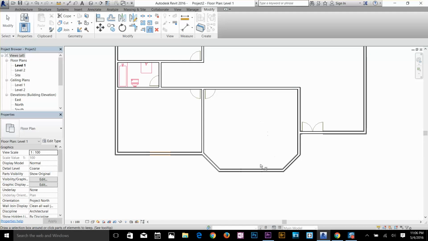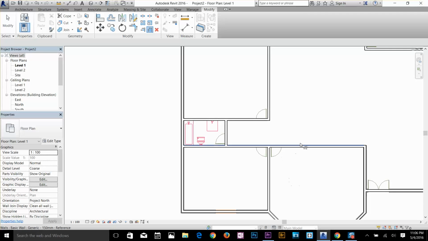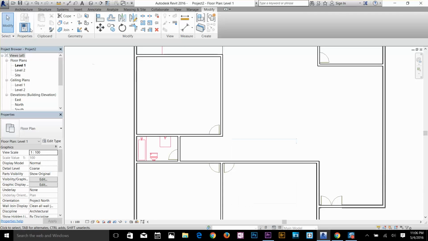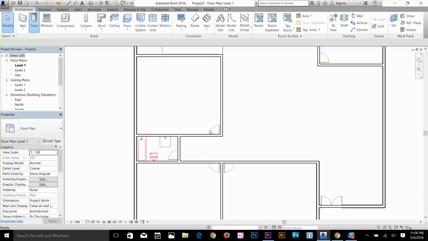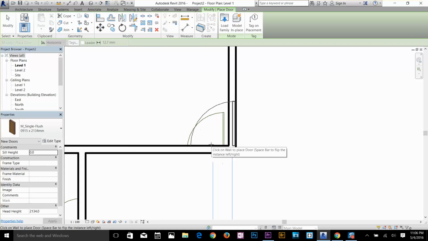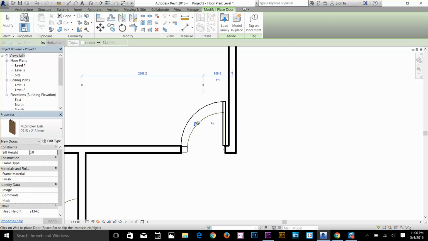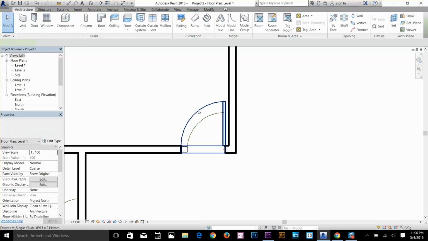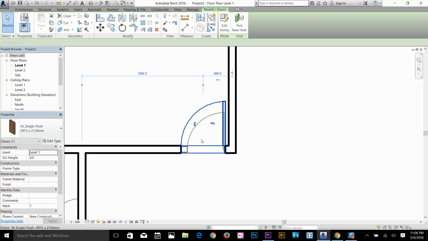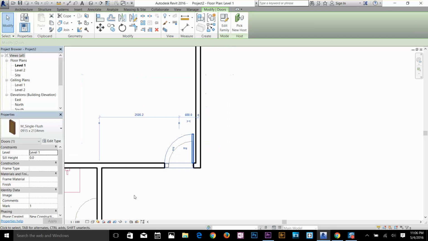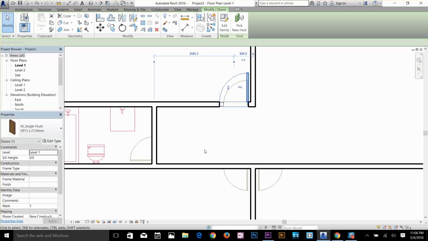So if you're worrying about the windows and doors, not a problem for them. So I'm gonna go select my door and I'm just gonna drop it about there, so it's not an issue, right, like that. So it will actually extend that, and then you can change the dimension of the door as well, so it's not a problem at all. Anything you do is dynamically effective.